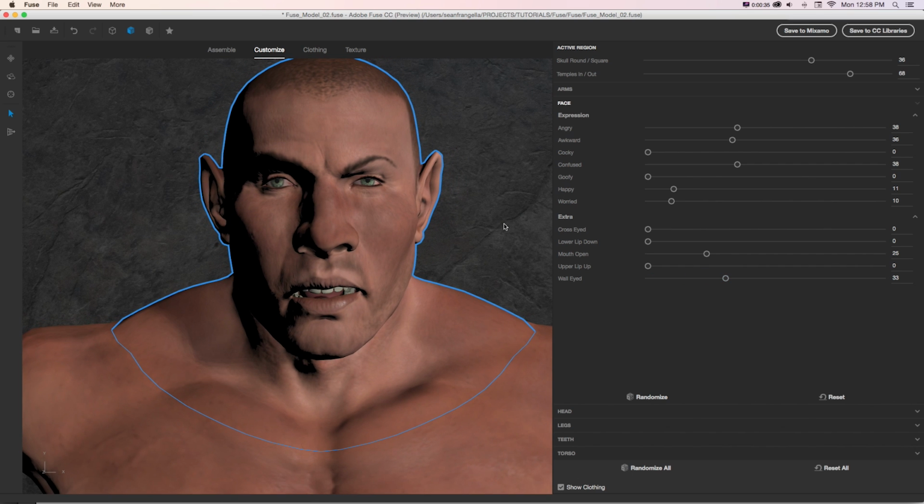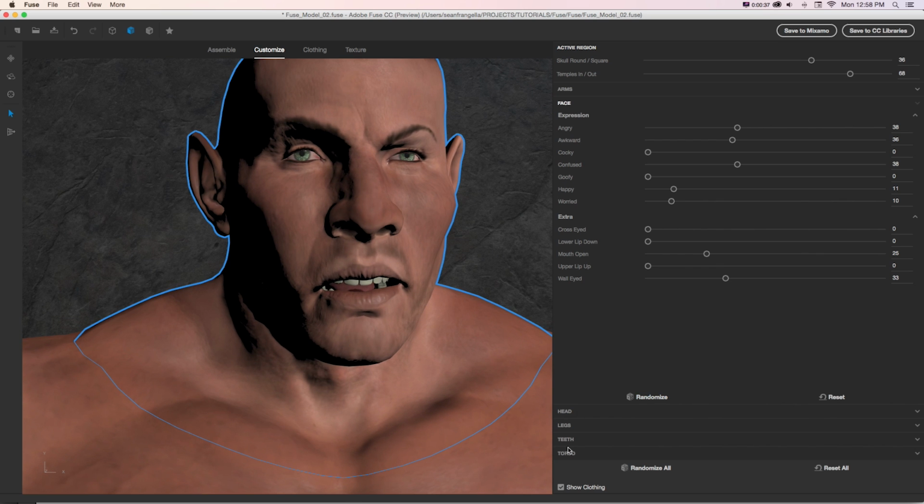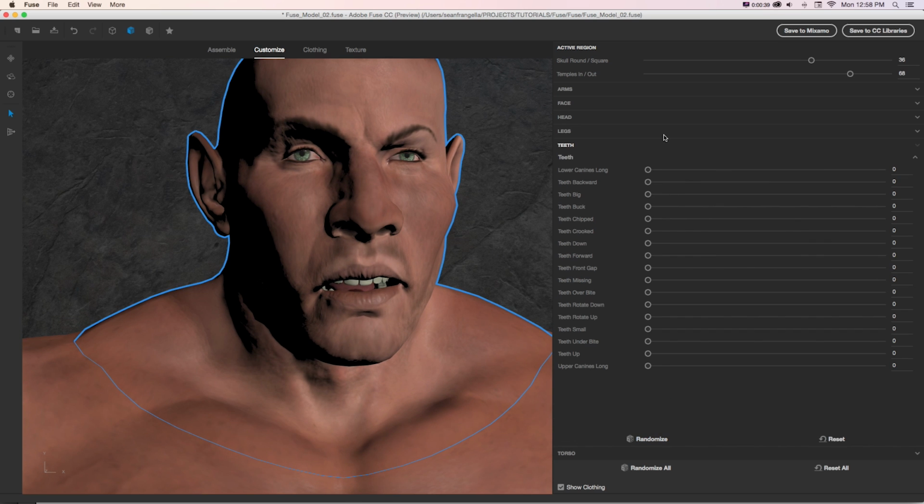And now that the mouth is open, we can even go down here and click teeth, and we have a bunch of settings for how we're impacting the teeth. So we can impact where the teeth fall, what type of teeth they are, if they're straight or crooked, how high vertically they are, and a ton of little stuff with just moving around our placement of our teeth. So there's a lot of settings you can really adjust.